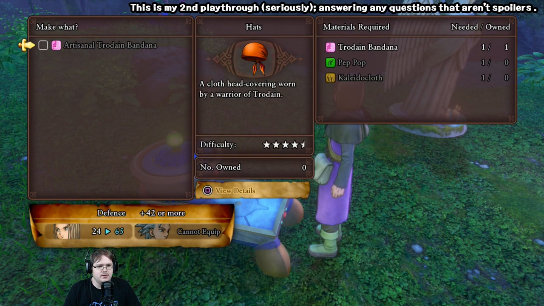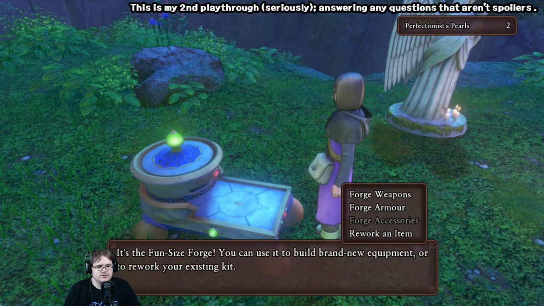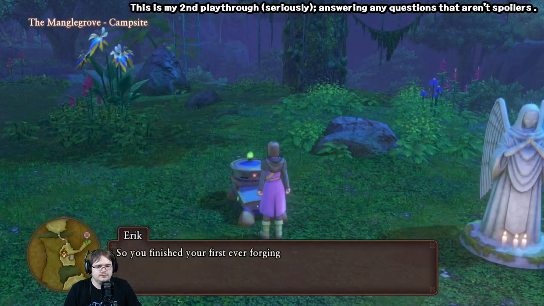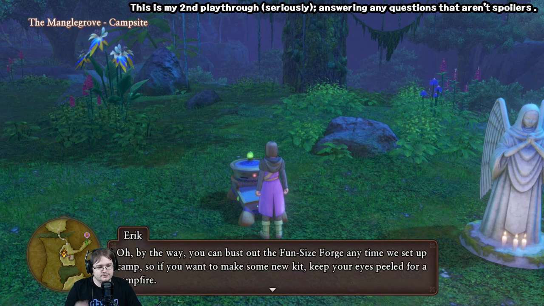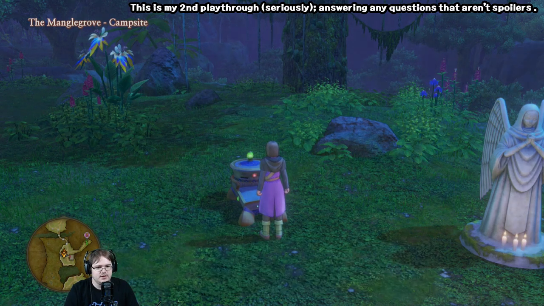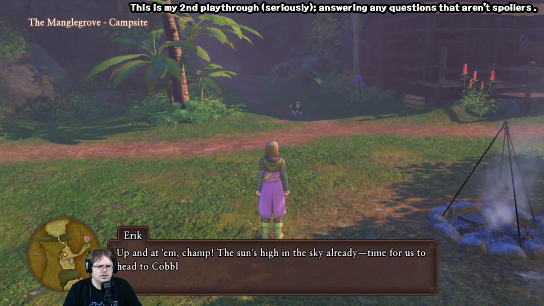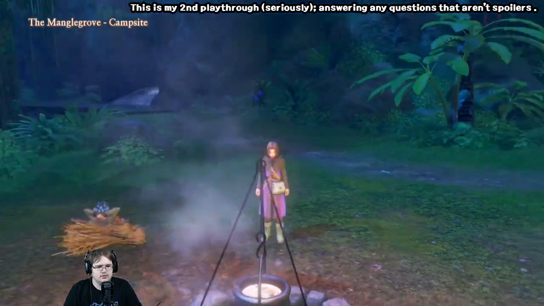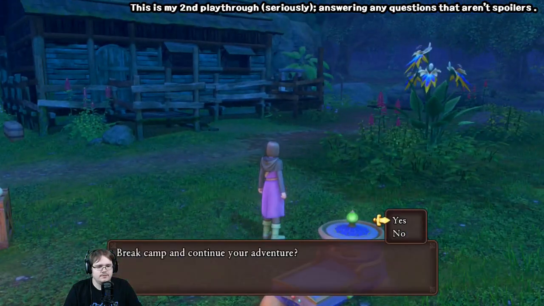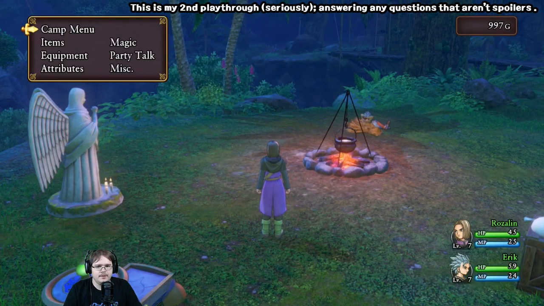We need Pep Pop and Kaleidocloth to make that. Someone tells me I don't have access to those. Let me see. Well, I want to rest again though, because I want to see if the shopkeeper is there. Let's do this again. Is the shopkeeper here? No, he's not. Okay. That's good to know. Okay, so usually there's shopkeepers here, and you can buy items from them.